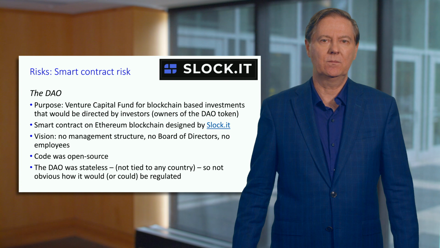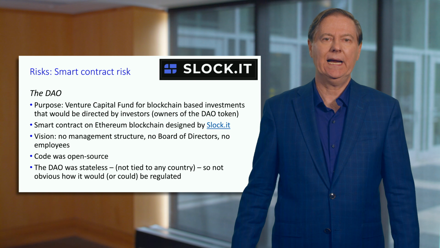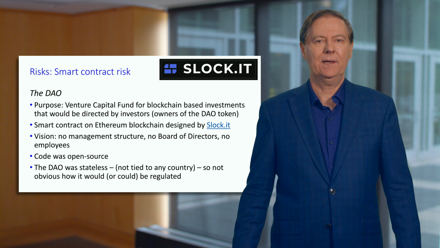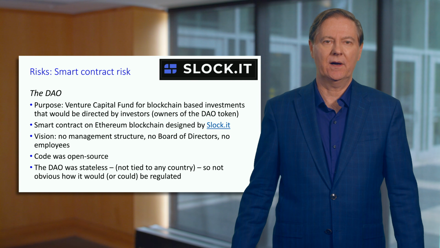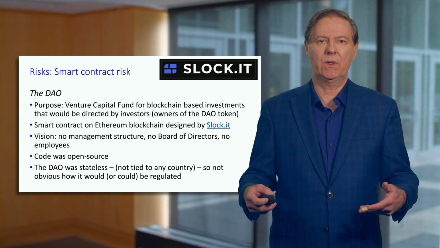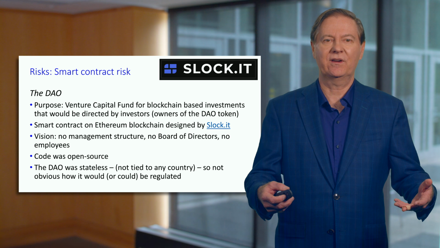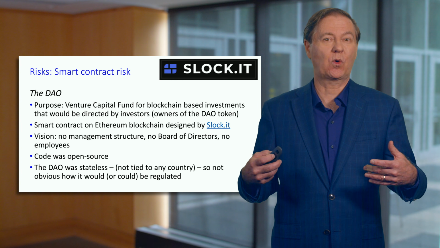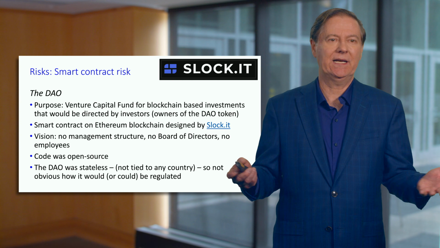Essentially the idea was that people would send Ethereum to a smart contract called the DAO, and they would get DAO tokens. And those tokens basically gave you the right to vote on essentially a venture capital fund. So think of the DAO. The purpose would be to allocate tokens to various startups. And then if the startup is successful, basically the DAO would profit from that, and those that held the token would have a rate of return. So just think of it as a venture capital fund.